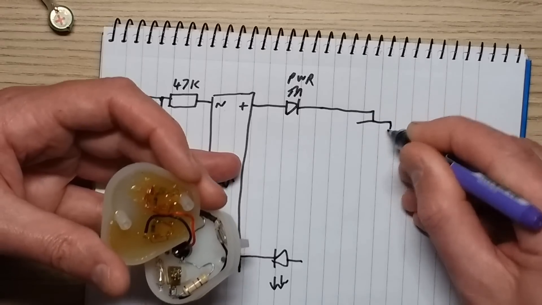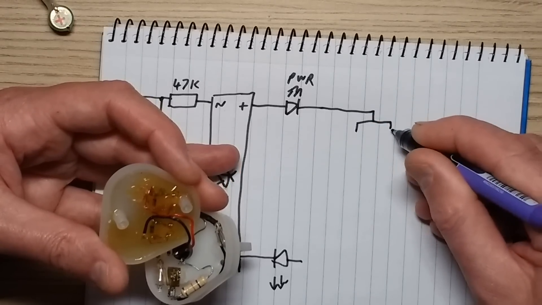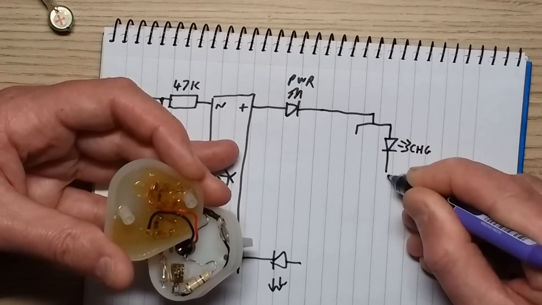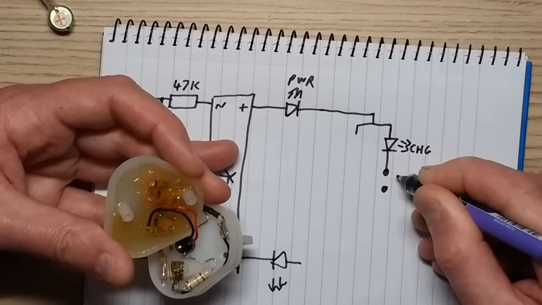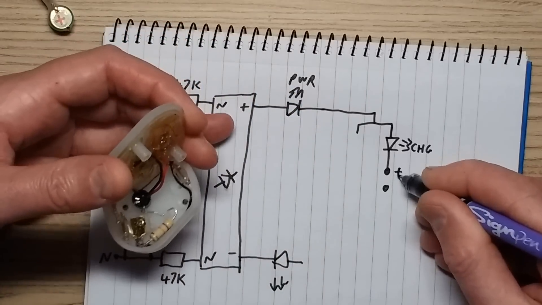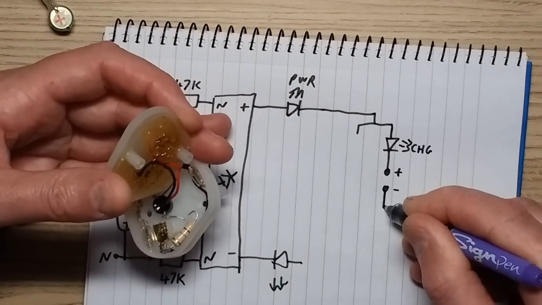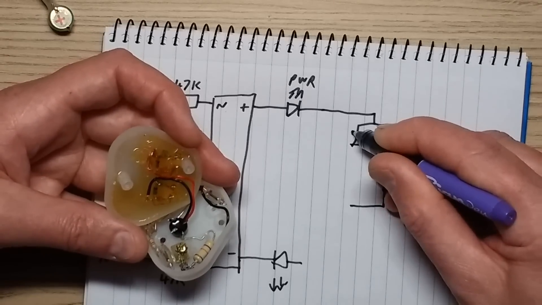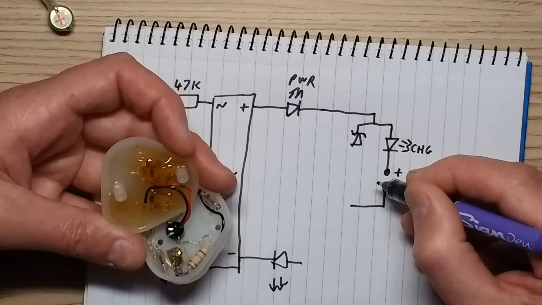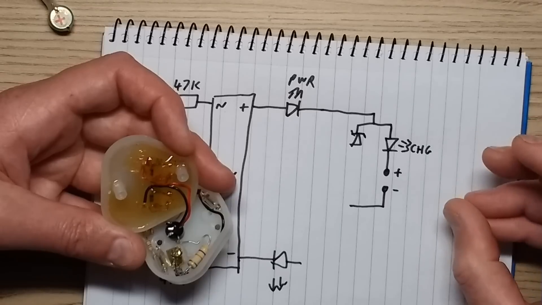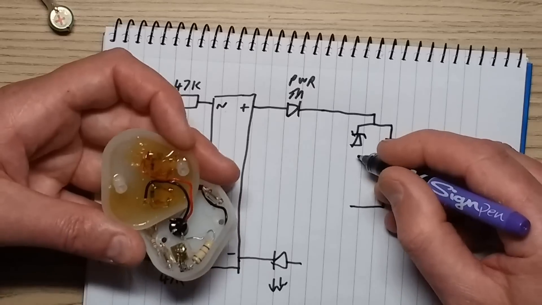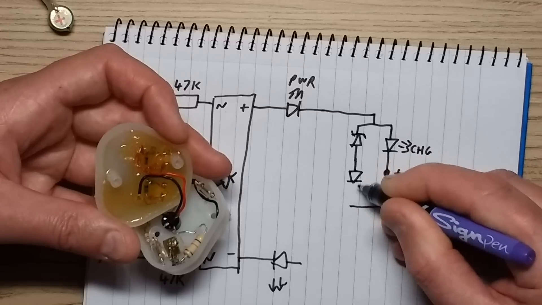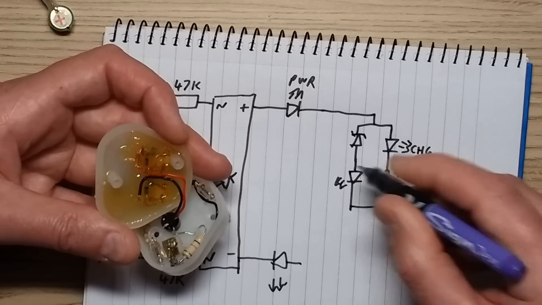There are two sections in series here. One is going through an LED, and this is the charge LED, and then it goes to the pins of the socket, the plug actually sticking out the front. So that would be plus and that would be minus. Another section of the circuitry there is a zener, probably about 12 volts I'm guessing, maybe lower. It would be 6, 7, 8, yeah probably about 10 to 12 volts. A zener and then just another LED in series with that to show standby.